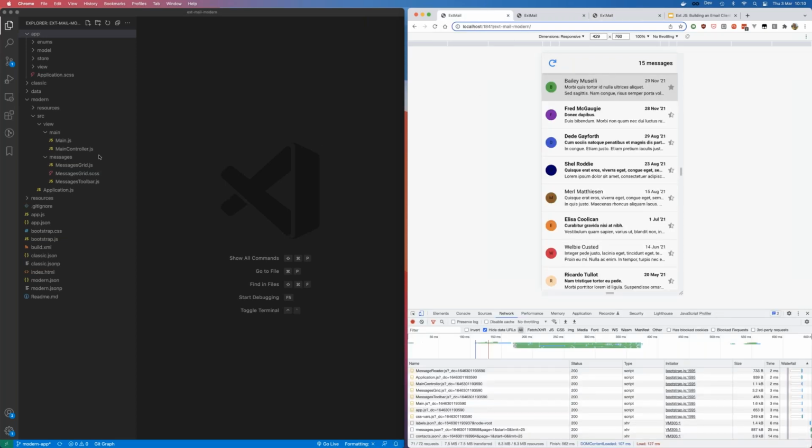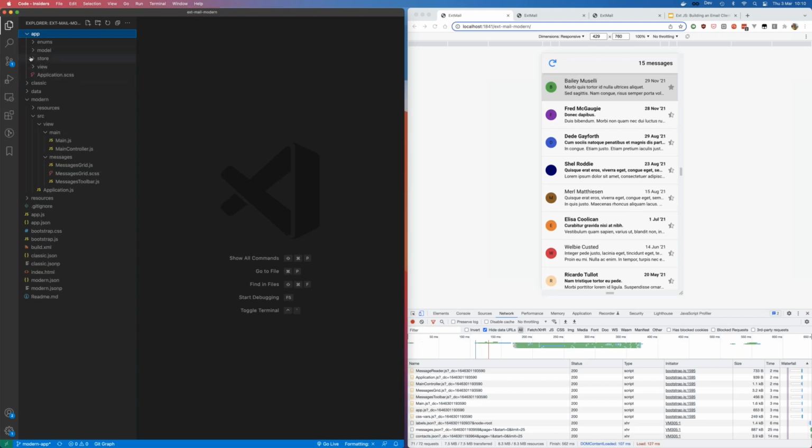Just a quick overview for people that maybe haven't been to the last couple of sessions. It's a universal app setup, so we've got an app folder at the top here with various shared components and classes. These are components and classes that are shared between the classic toolkit version and the modern toolkit version.